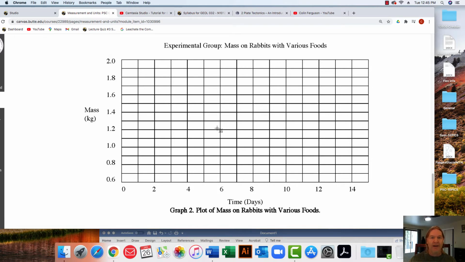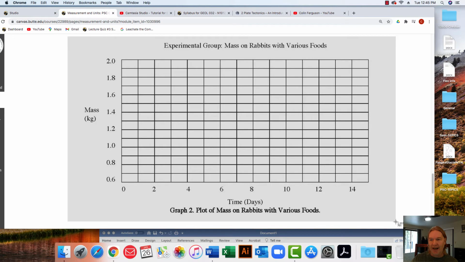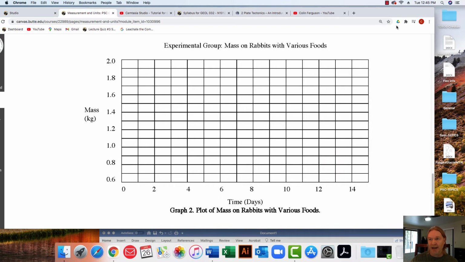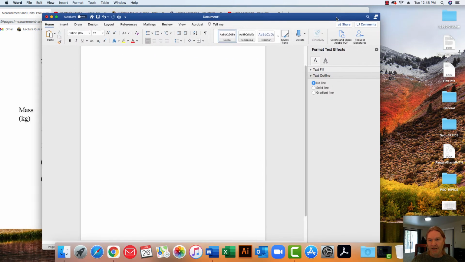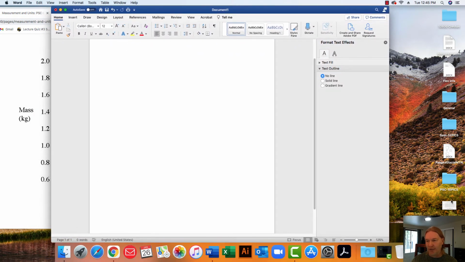Command-Shift-4, and my cursor is going to turn into this little crosshair thing here, and I'm just going to select the area that I want to capture. So I do it like this, boom. And now I have this little PNG file on my desktop. Okay, so I've just taken that picture, saved it to my desktop. So now what I want to do is import that into Microsoft Word where I can actually edit it.